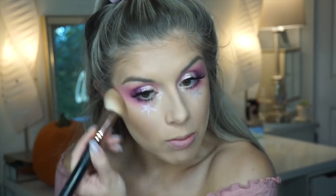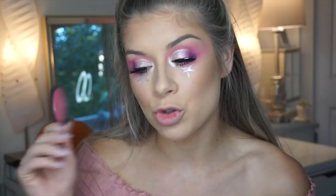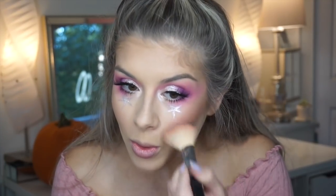So now I'm going to add a little bit more of that Park Avenue Princess bronzer that we used just to carve out my cheekbones a little bit more. And then I'm going to take my Becca blush. This is in the shade Camelia. I found this one, which I felt was perfect because it's super, super pink. So I'm gonna go ahead and take a very generous amount because this doesn't have to be normal.